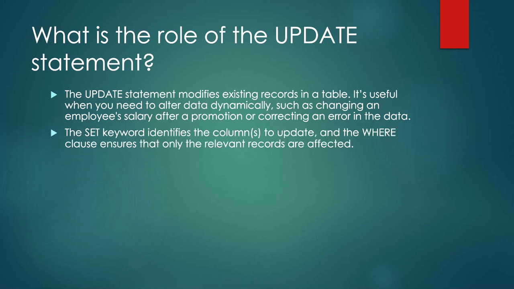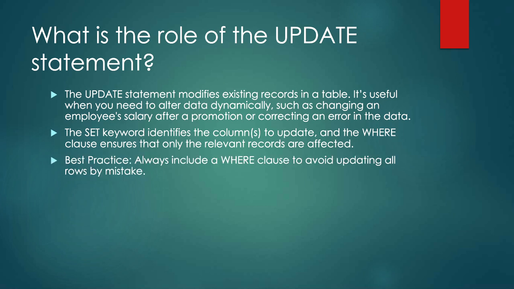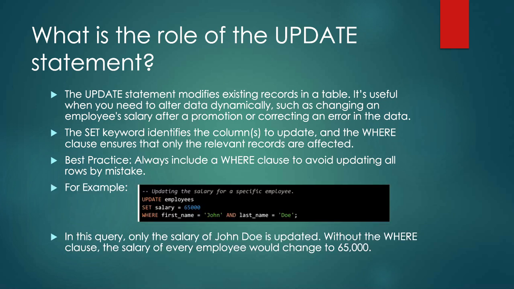The set keyword in the update statement identifies the columns to update, and the where clause identifies the records that are required to be updated. The best practice while writing an update query is to always include a where clause to avoid updating all rows by mistake. An example for the update statement.